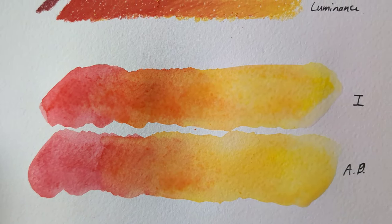So I've done another layer of finer detail on the duck. One thing I wanted to try out now is the white. So I've made this band down the duck's wing a bit too narrow, and it's quite white, so I want to see how well the white works. Okay, so it's not super opaque. I'll put some water down and see if I can actually make up a more opaque white. No, that's not making any more white there.